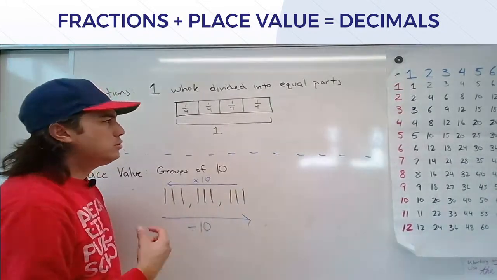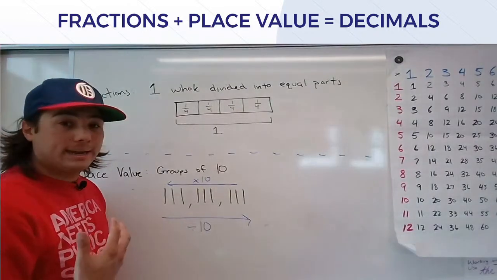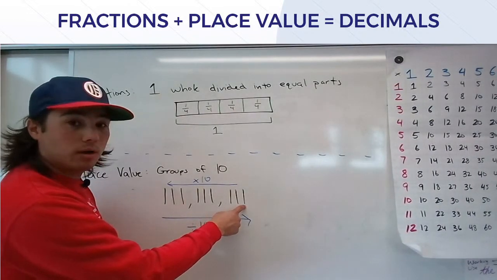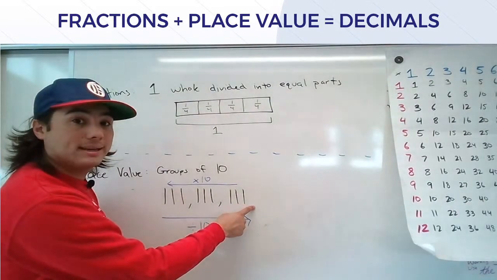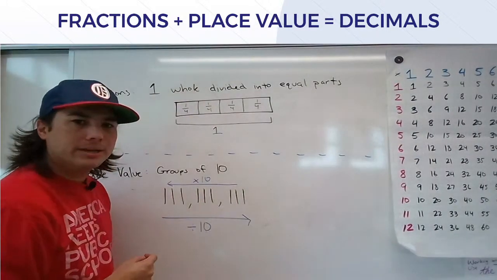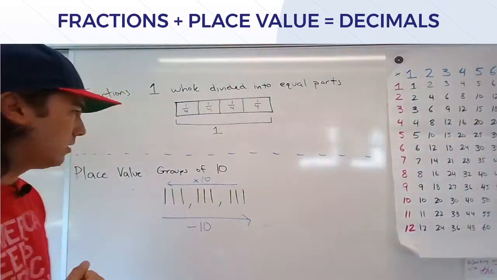Those two things together are going to give us our idea of a decimal, because once we got here, 10 divided by 10 equals 1. But what happens when we do 1 divided by 10? Should our pattern continue to hold? And in fact, it does. So let's take a look at it.